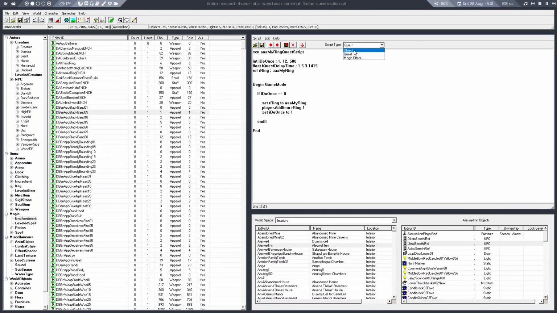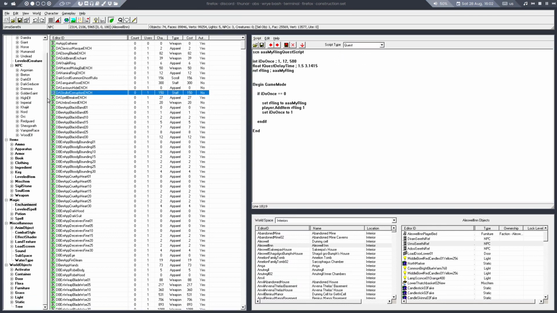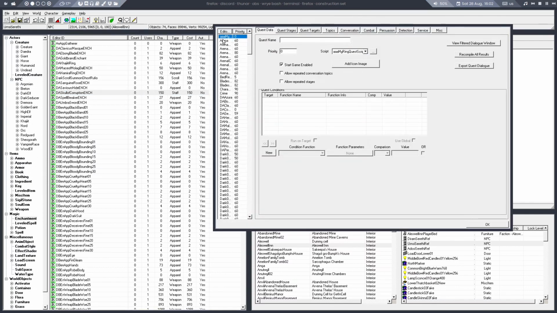So now you know how to create object, quest, and I guess magic effect scripts. There is one more type of script, which is function scripts, which are added by OBSE, but those are pretty advanced and I won't be handling them in this video, but in a separate one in the future, hopefully, if I don't forget. Quest and object scripts alone are enough to do very many things in this game already, though. Like, script every object you come across and use quest scripts for anything that needs to run permanently, or, you know, to actually do quests.